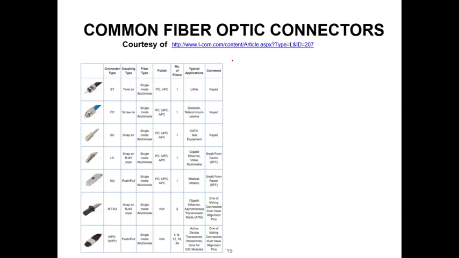Okay, types of fiber optic connectors. Again, there's tons of information online, and I'm pretty sure this is not even all of them. But if you look at just these two, this one here is the ST connector. This is the FC. Notice that they look very similar, but they're not. This one here is a twist-on. This one is a screw-on, so it's going to be a more solid connector.